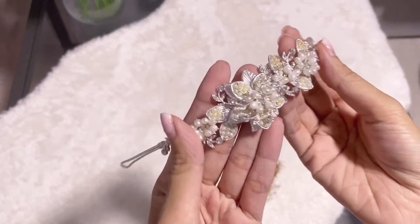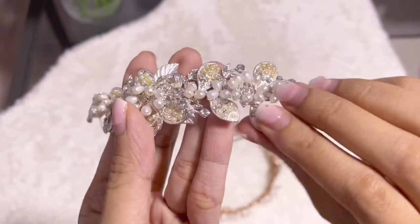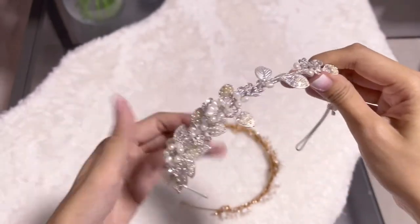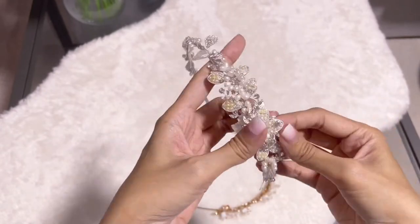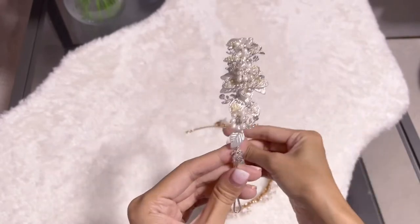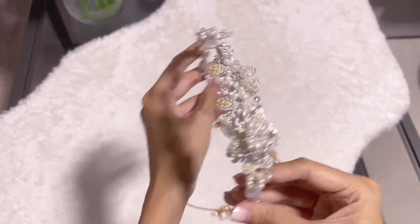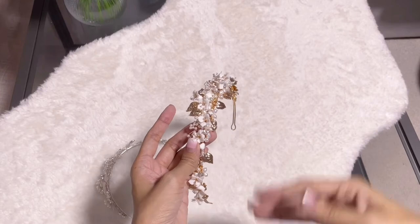The design has a mixture of pearls and crystals, and it's very flexible — you can move the leaves and adjust it here and there. I got this piece from David's Bridal website together with the Betsy Johnson shoes. It's a really beautiful piece but I didn't get a chance to wear it, so it's still in brand new condition. I probably have a plan to let it go soon.